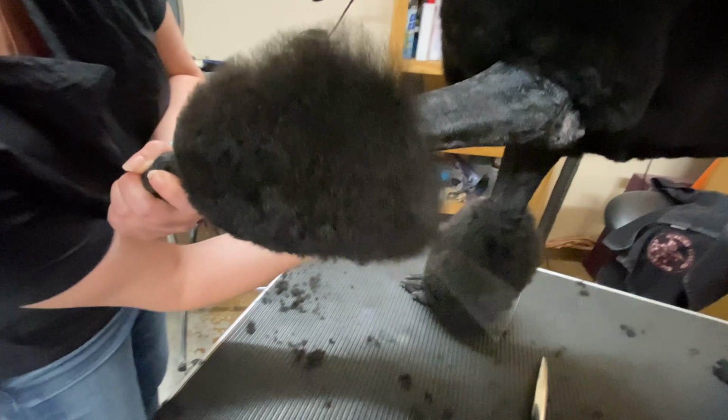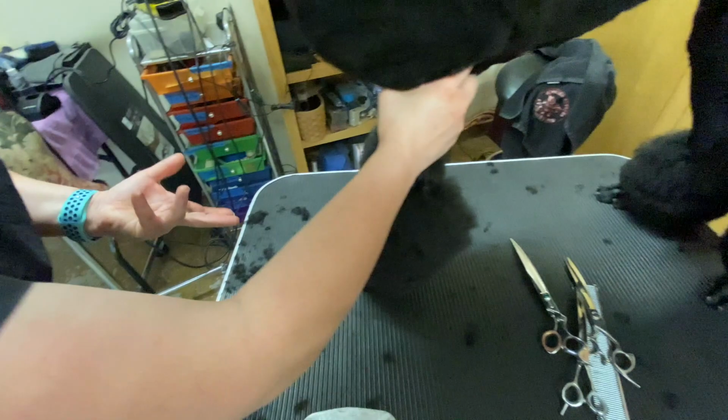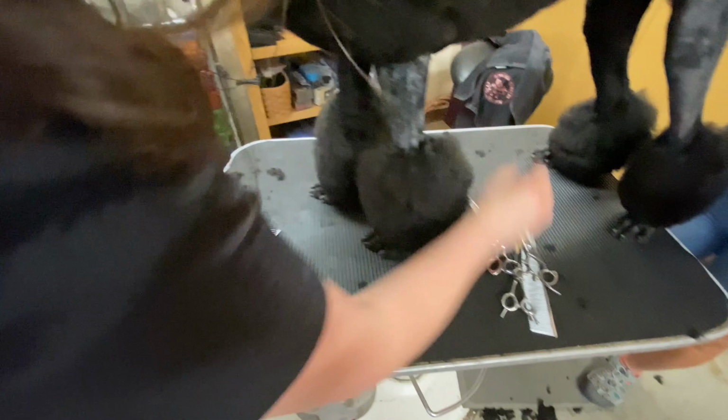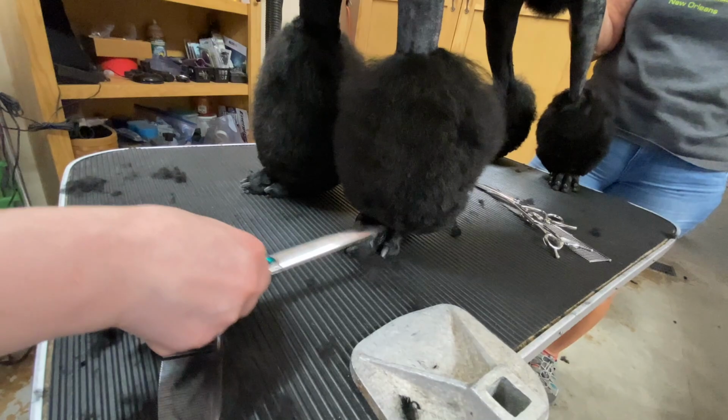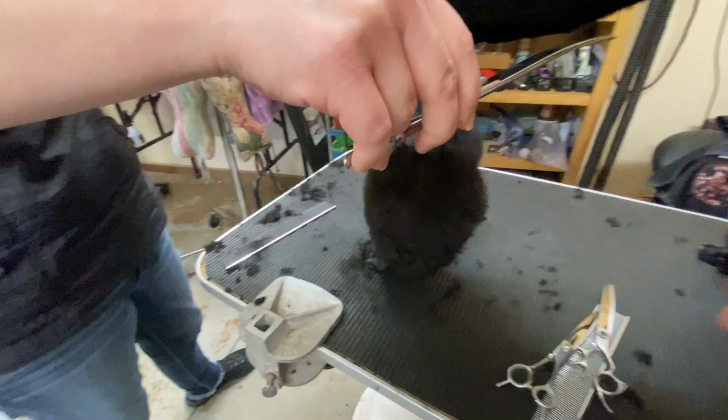And I like to give it a little shake because I like the hair to be in the natural position. Because when they're running around the ring, what's their foot doing? Oh, there you go. That's okay. That's why I shake it. That's why you shake it. Okay. I want to see what it's going to do in its natural position. So now it's kind of in its natural position. Now we can scissor in our shape. We already have this set in, so we kind of know where we're going with it. I do the same thing.